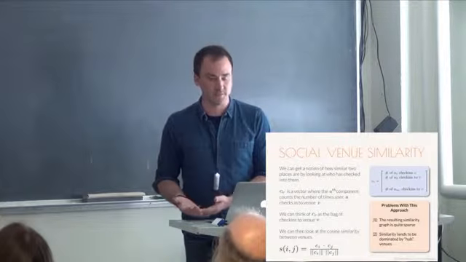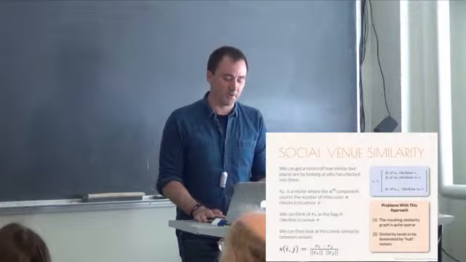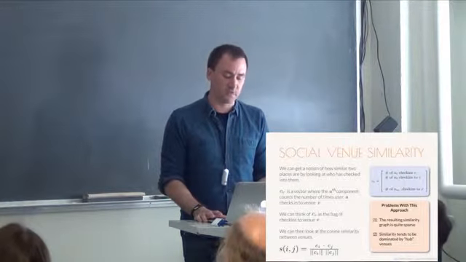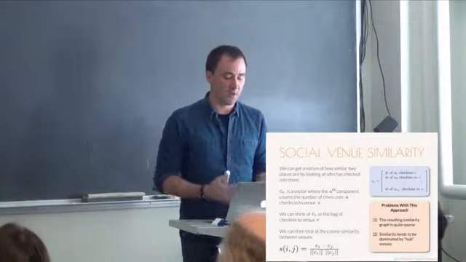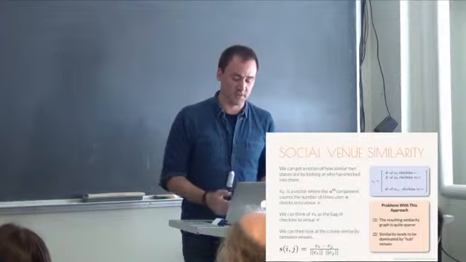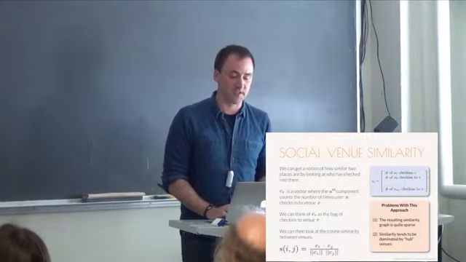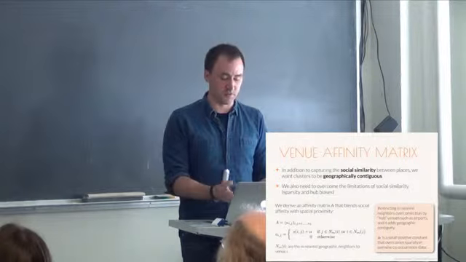users that have checked into that venue. That is, we model a venue as a vector, where each component of the vector counts for a particular user the number of times that user has checked into the venue. Once we have this model in place, we can compute standard vector similarity-based measures to get a sense of the social similarity between two venues. In this work, we use cosine similarity.